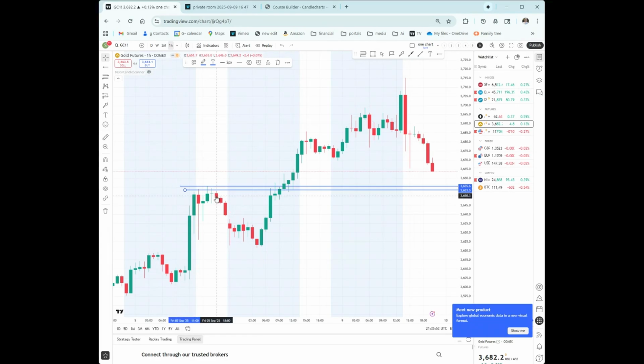Then you had this little red candle wrapping around the doji. That's a bearish engulfing pattern. I'll show you that in NCS. See a little minus E? That means bearish engulfing pattern. So even if it's a doji as the first candle, it's still considered a bearish engulfing pattern. So that increased the likelihood of the market reversing.